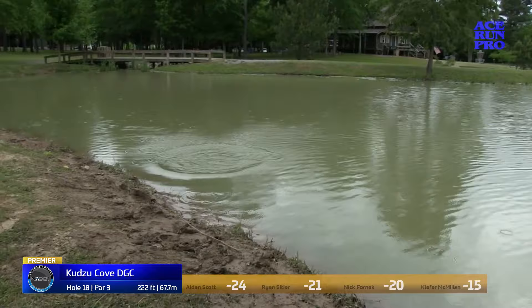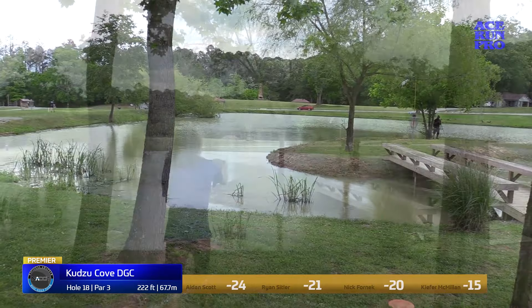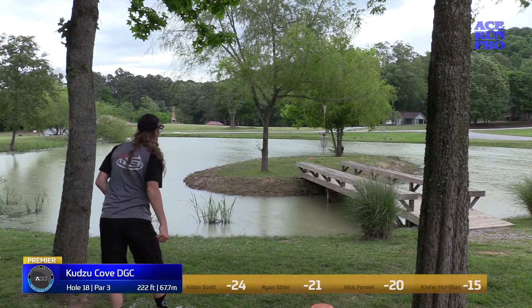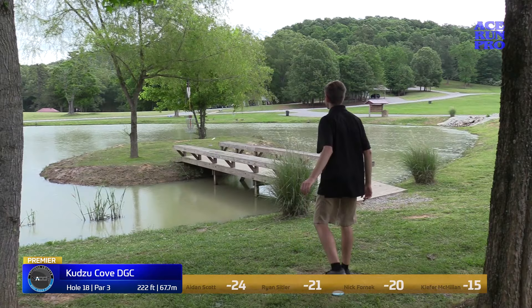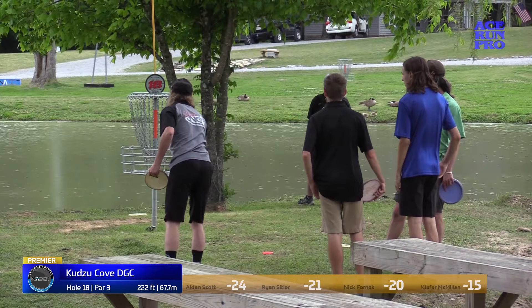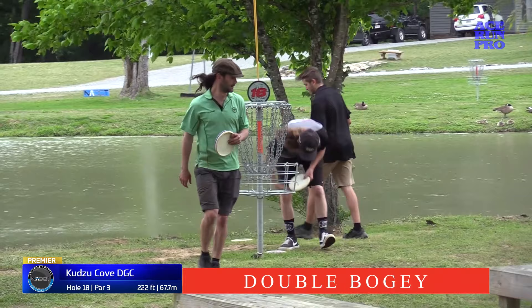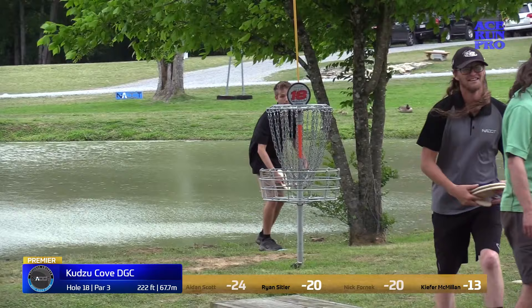Just don't do that - it's right in the middle. We're also starting to get some raindrops now, getting windy fast. Oh no, he's running it - not going to make it. Ryan went OB so you figure, hey I've got a couple strokes, might as well. Did they have live scoring? They knew where they were. Kaifer going overhand - he's going for it - and he has missed to the right of the basket. There were storm clouds from hole 12 that looked ominous, forecast kept changing. Nick played off the bridge - the smart play - will have a par putt. Nick secures a tie for second with that - put together a great round.